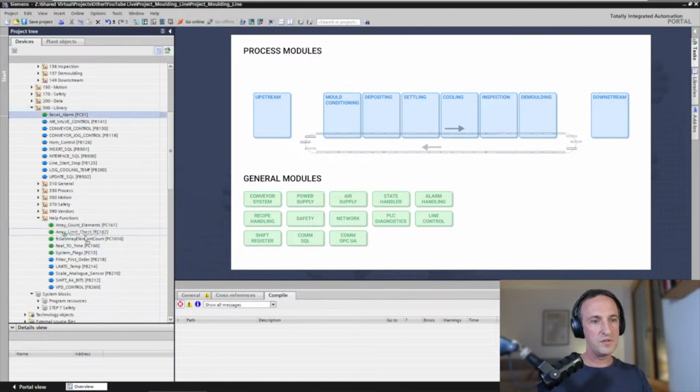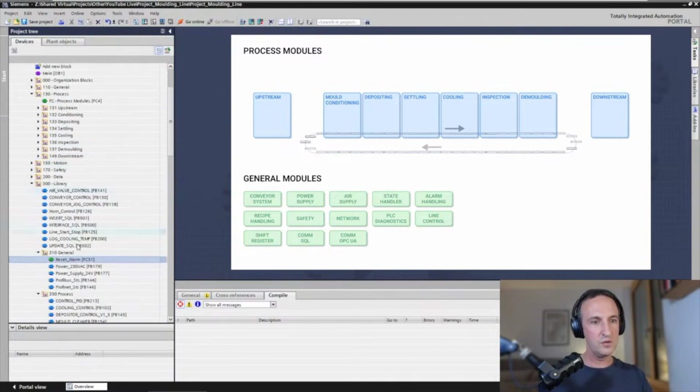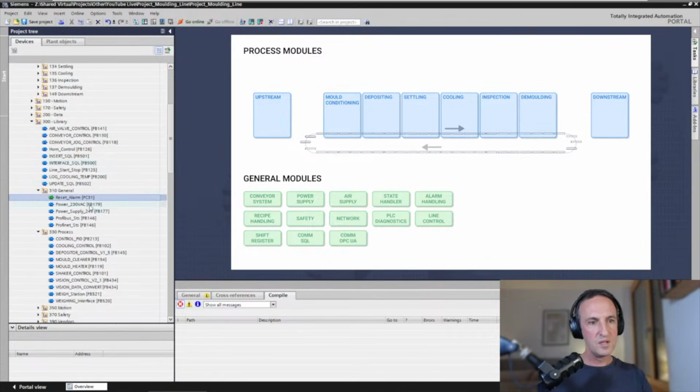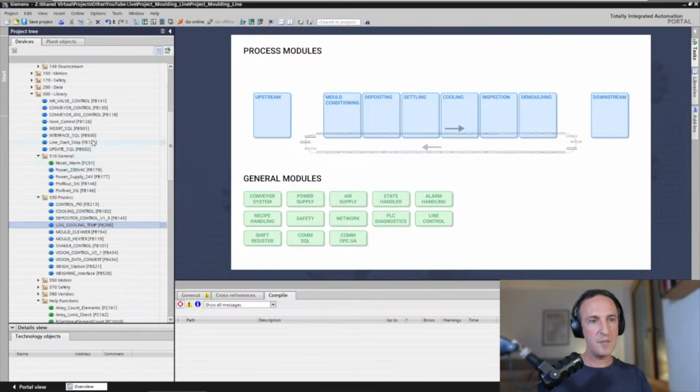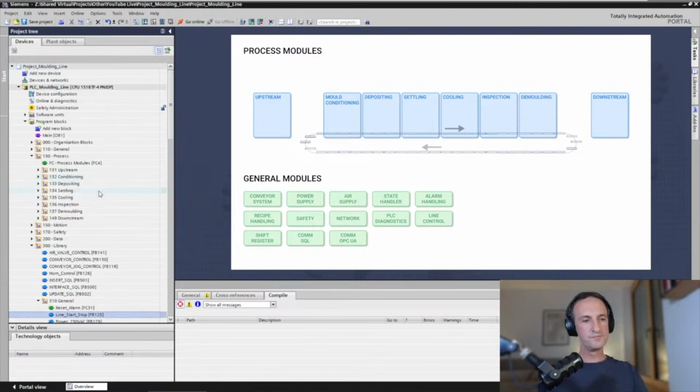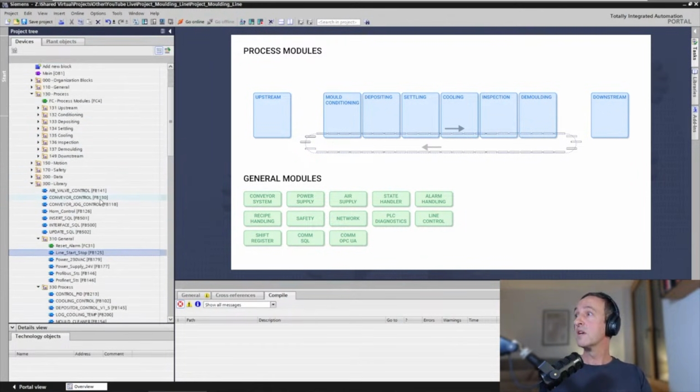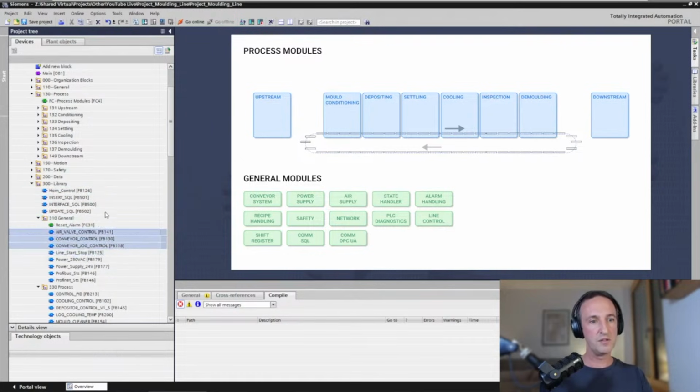Reset alarms. Yeah, that's probably a general function because that has to do with the alarm handling. Cooling, temperature cooling, that's a process. Starting and stopping the line is part of the line control, which is a general module, as you can see in the screenshot. Conveyor control, air valve control, that's part of general modules.